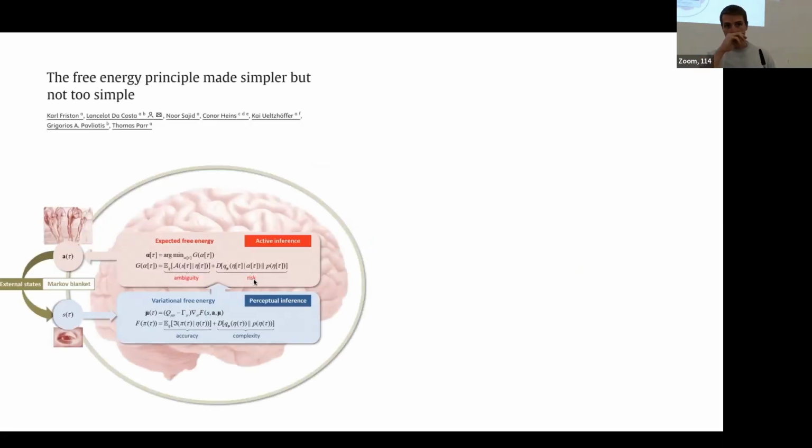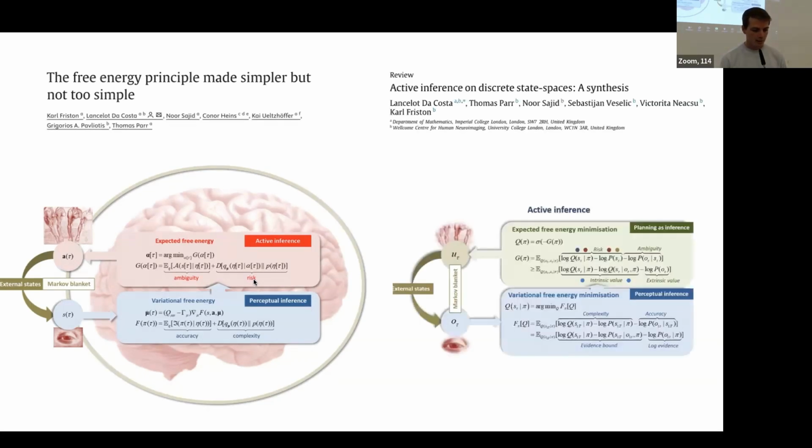So we apply it to the brain, and you end up getting these equations for the internal states of the system as tracking the external states of the system through this free energy minimization process. The reason I'm showing you these equations, and don't worry about understanding them too closely, is that you'll see them written like this in some parts of the literature, and then almost exactly the same diagram written like this in a very adjacent part of the literature. So what is the difference here?